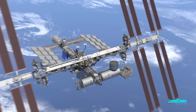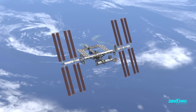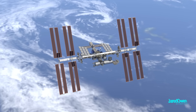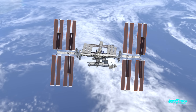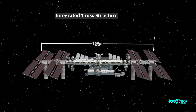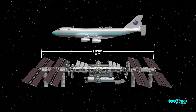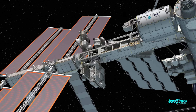Let's zoom out for a moment. This is what the station looked like when they completed it in 2011. Today, it looks mostly the same. You'll see a few extras like these solar arrays. The integrated truss structure spans more than 100 meters — that's about as big as a commercial airplane. The truss is the longest structure ever assembled in space.